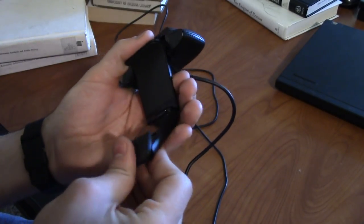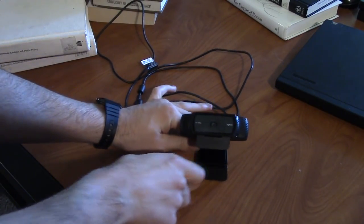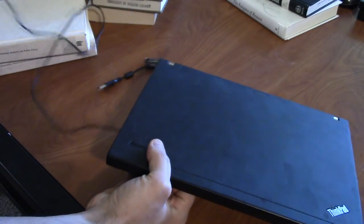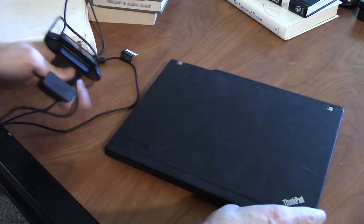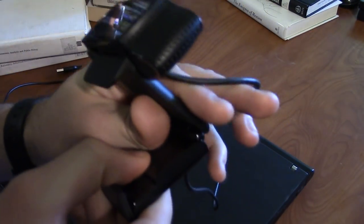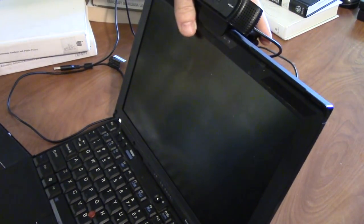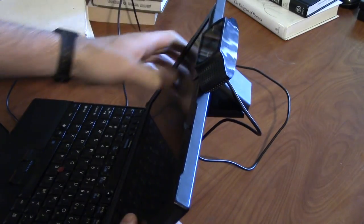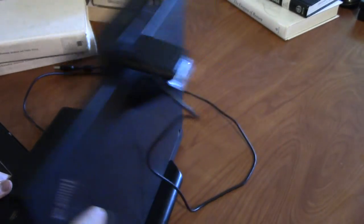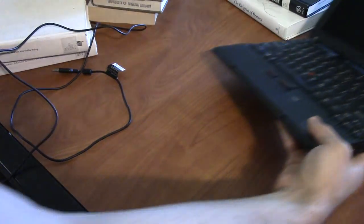This thing folds out, so you can have it just on a desk or something like that. One thing I was originally worried about is its ability to clip on different laptops and screens, but the design here is actually extremely good and it's very sturdy. It pretty much can go on any laptop or screen I've run into pretty snugly — you just unfold it in whatever way is best. It's a nice quality design in terms of that.